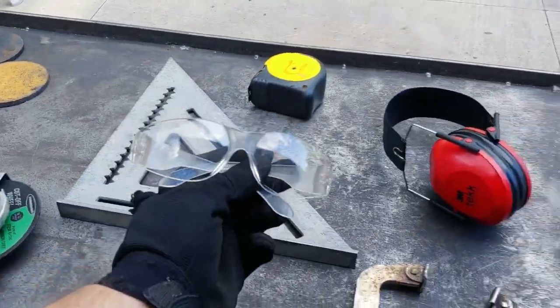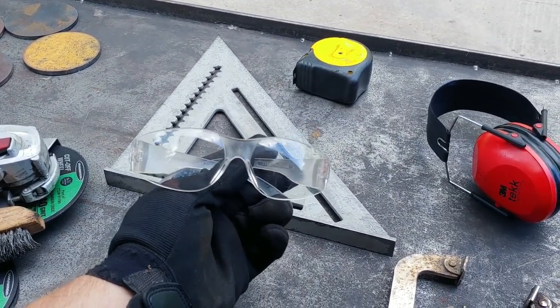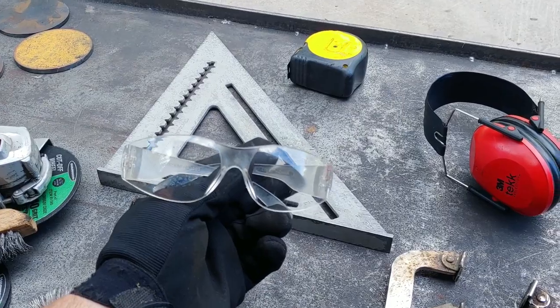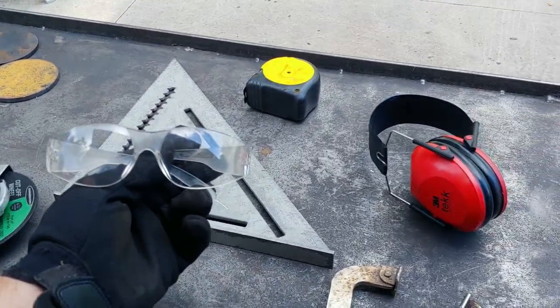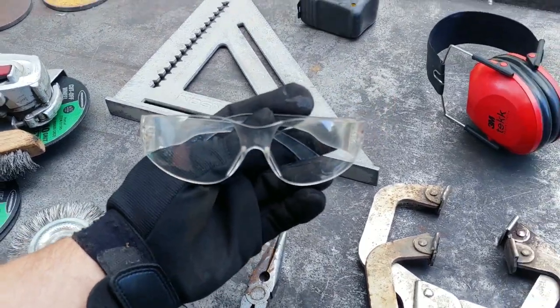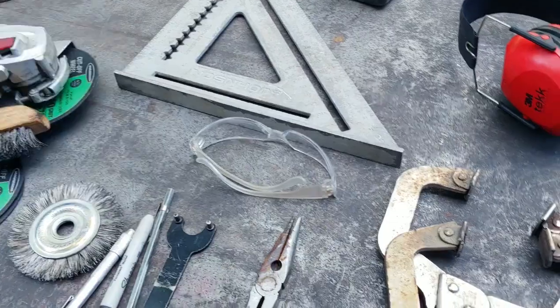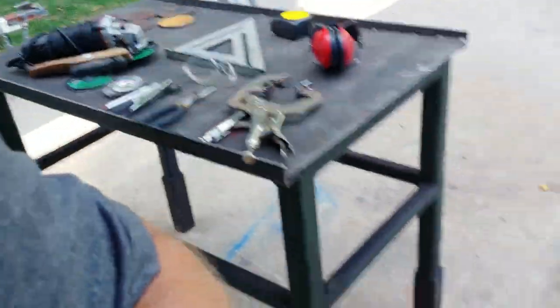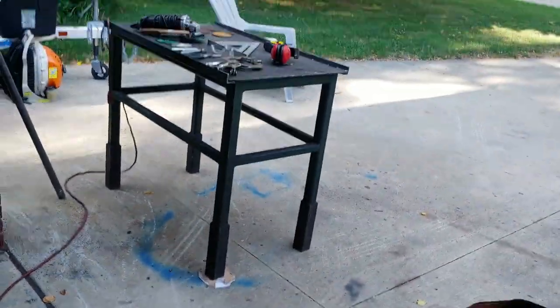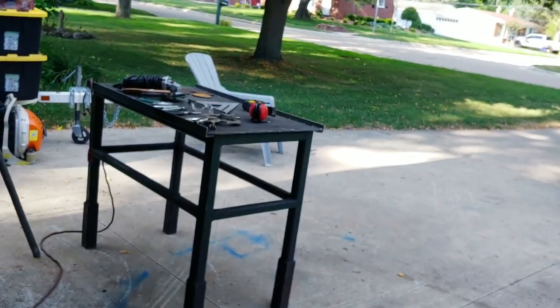And I want to stress the fact that you guys, when you're welding, you definitely want to wear safety glasses under your helmet, because you can have weld pop up into your helmet and bounce up into your face or your eyes or something. So just play it safe, guys. Always make sure you wear your safety glasses. So, all right, that's pretty much it for the stuff that I use. So let's go ahead and get this process started.